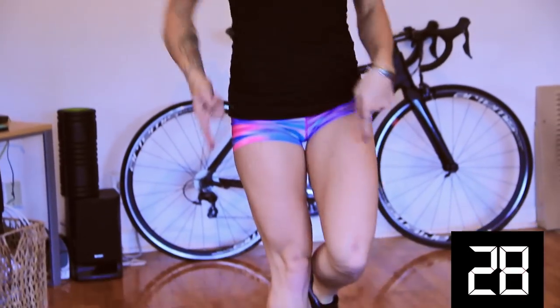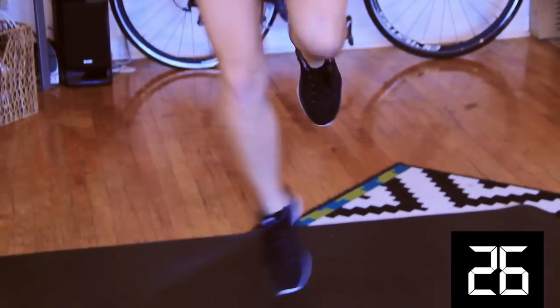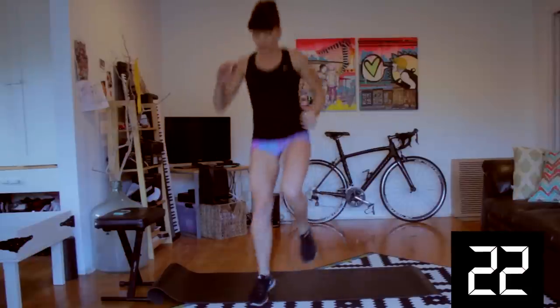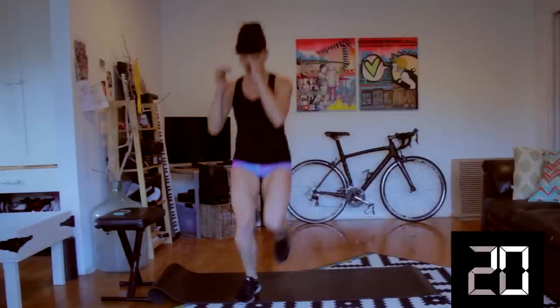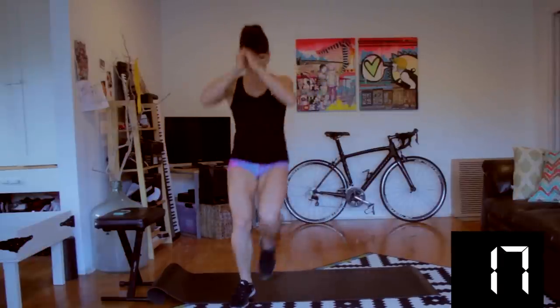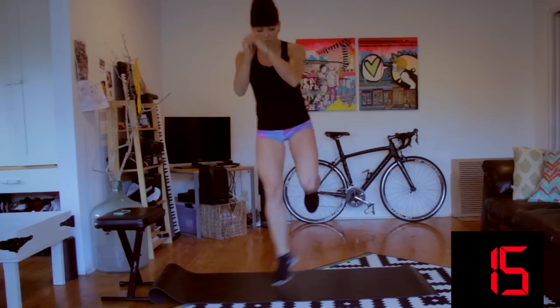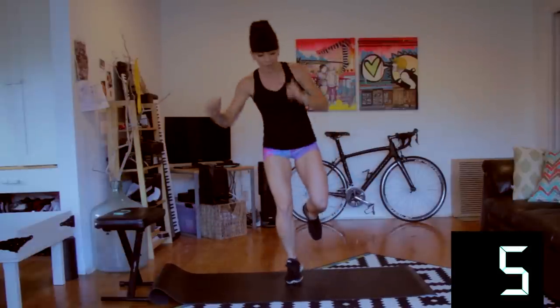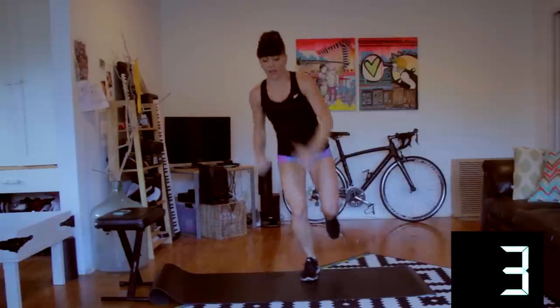And now I'm going to do it on the left leg. Out on diagonal and back in. Quads are working, stabilizing. Out and back. Focusing on something on the floor so you don't fall over, lose your balance, keep it all together, Kim. Got this. Out and back.